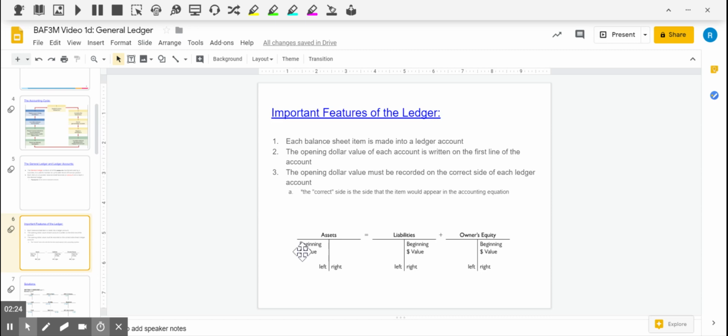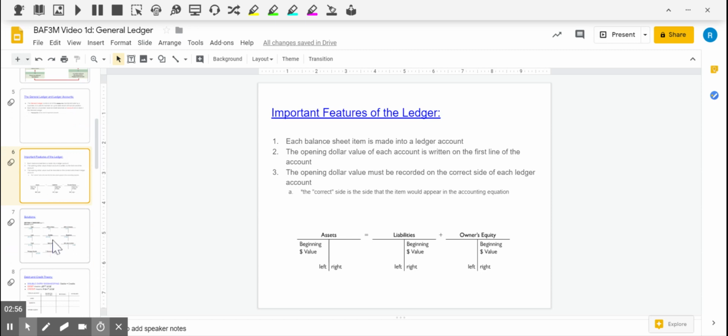Each balance is going to be recorded at the beginning. Remember how I said we have an opening balance sheet? Let's say this is the cash account under assets. There's a beginning value of cash before transactions happen. We start by recording all those beginning values on the proper side. Then we record all the changes like we did with the transaction analysis sheet, except instead of doing it on a big table, we do it on T's. For each account, you record how much it changes. It's like the equation analysis sheet, except it's a ledger now, and a little more proper and normal.